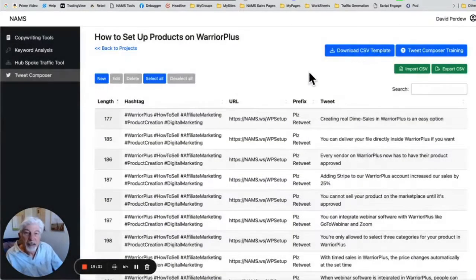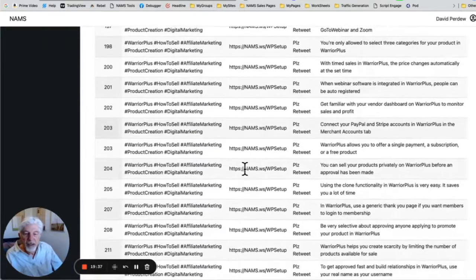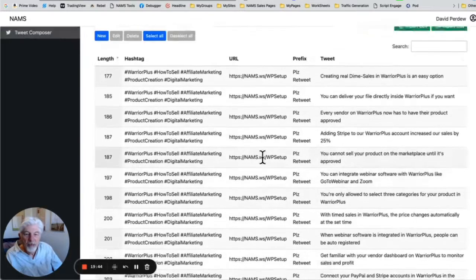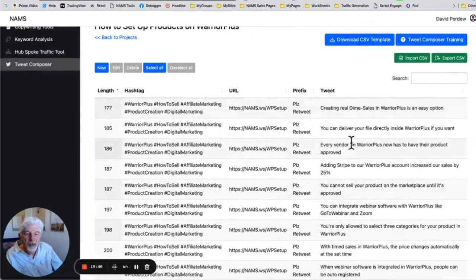I personally believe in doing this for Twitter in a spreadsheet, because a lot of this is going to be similar. For example, we're using some of the same hashtags, we're using some of the same URLs, and we're just creating a different tweet. Now, the tweet is the only thing that's required. So if you don't want any of this other stuff, you don't have to. And by the way, we always use "please retweet" or some kind of prefix so that we're asking people to share this. People don't share unless they're asked to share. So we try to make sure that we do that.